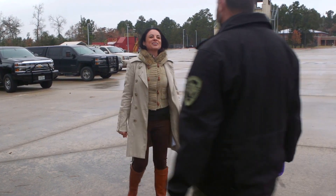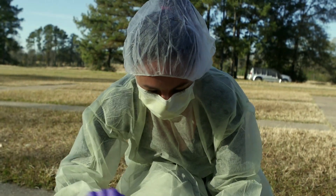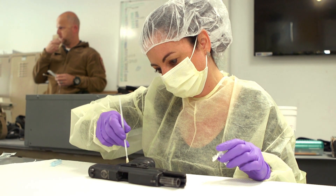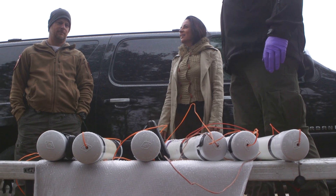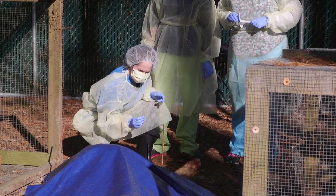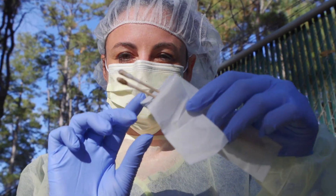My name is Dr. Cherie Hughes-Stam and I'm a Forensic Biologist here at Sam Houston State University. My work is to look at improving the ways that we do DNA identification for really challenging samples — whether that be very small trace amounts of DNA left at a crime scene, from weapons or explosives for example, or highly decomposed and degraded human remains. My pursuit is pretty much the same: to get more genetic information from less sample.